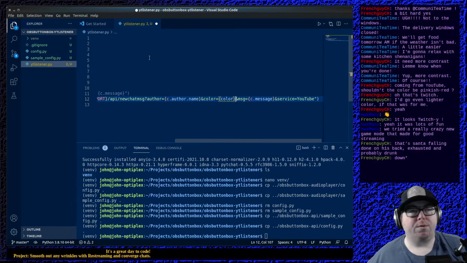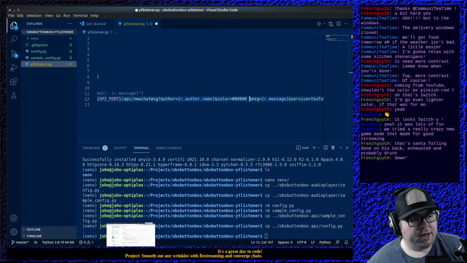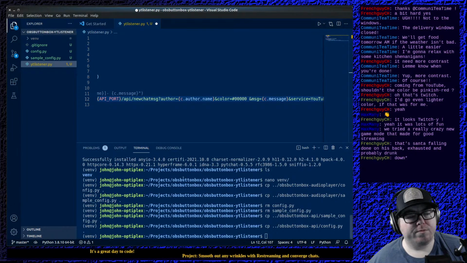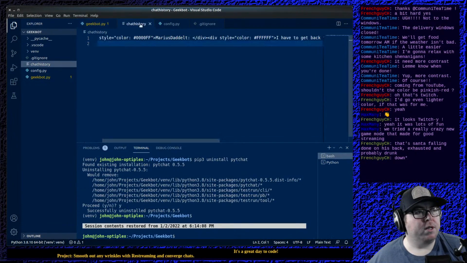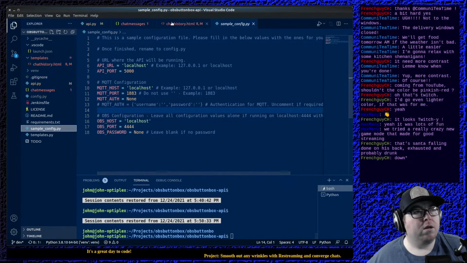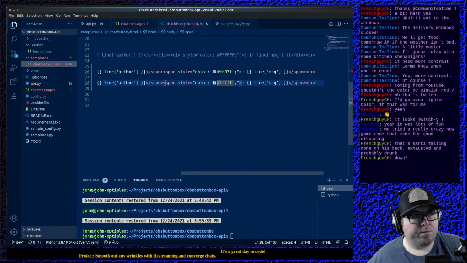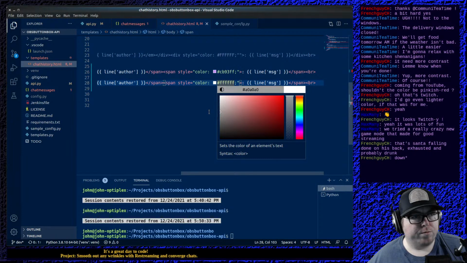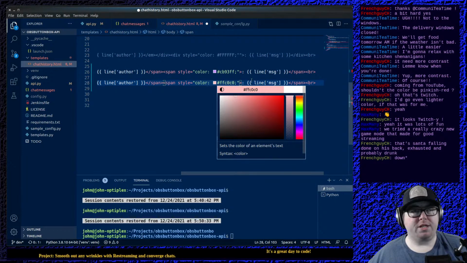Now, as far as the color, that's right. We're going to find a color to use for this. Does it give us the option to... Nope. All right. Oh, I could just reuse the one from Geekbot in... Oh, actually it's in the API from chat history. So yeah, it'll be a nice... we'll call it Salmon. FFC0C0.